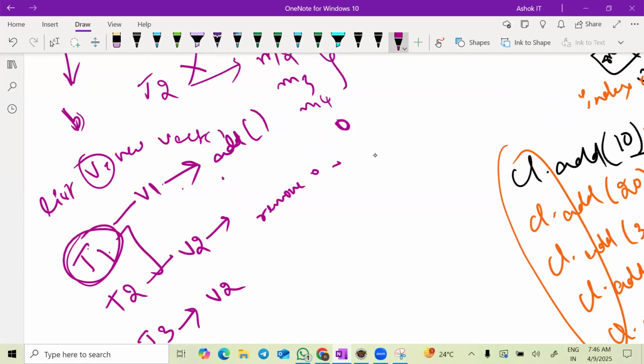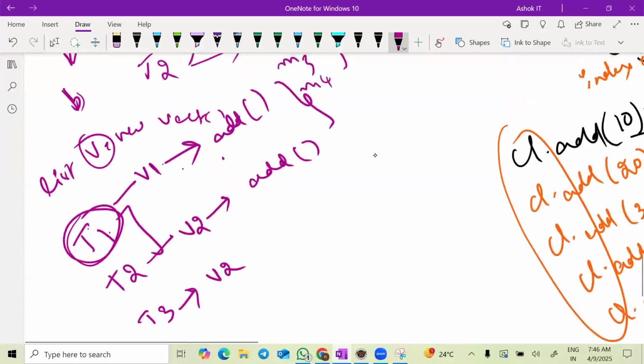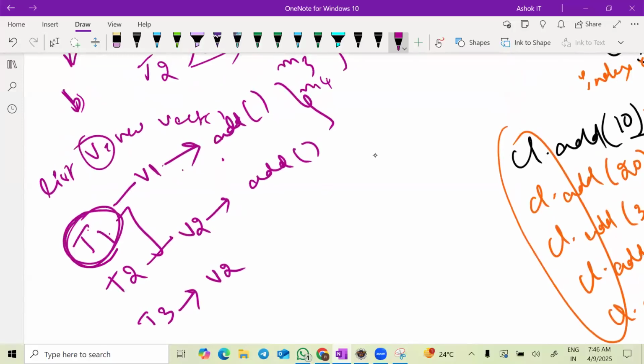Using thread 2, on the different object V2, I am trying to add. Can this execute in parallel or not? Yes, because it's a different object. You understand now? Whenever it is executing in parallel, this T1 thread will acquire a lock on the V1 object while it is executing the add method. Agree?